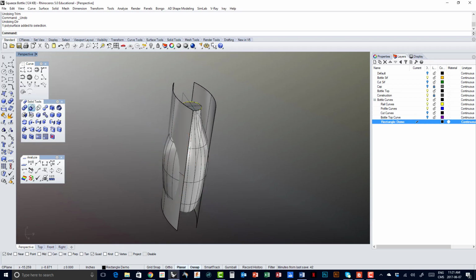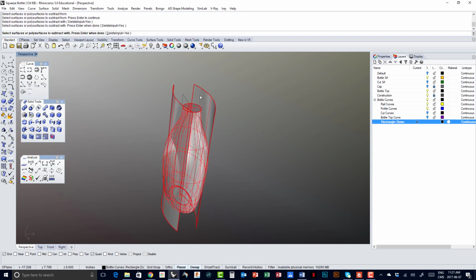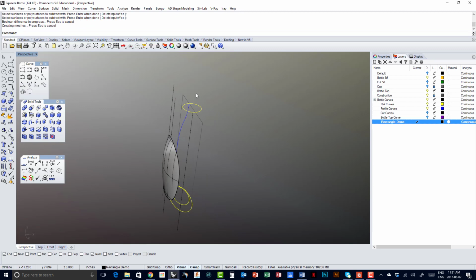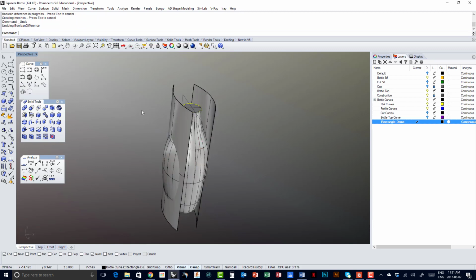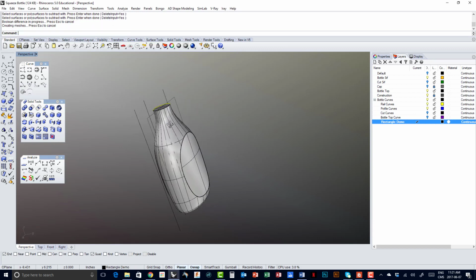I just do Boolean difference, select my solid, enter, select my two surfaces, and whoops, now I've made a mistake. I didn't check my normal, so I'm just going to click here, left click, enter, make sure that this one seems to be okay. So let's do it another time. Boolean difference, let's choose the solid, enter, surface 1, surface 2, and there you have it. Okay.